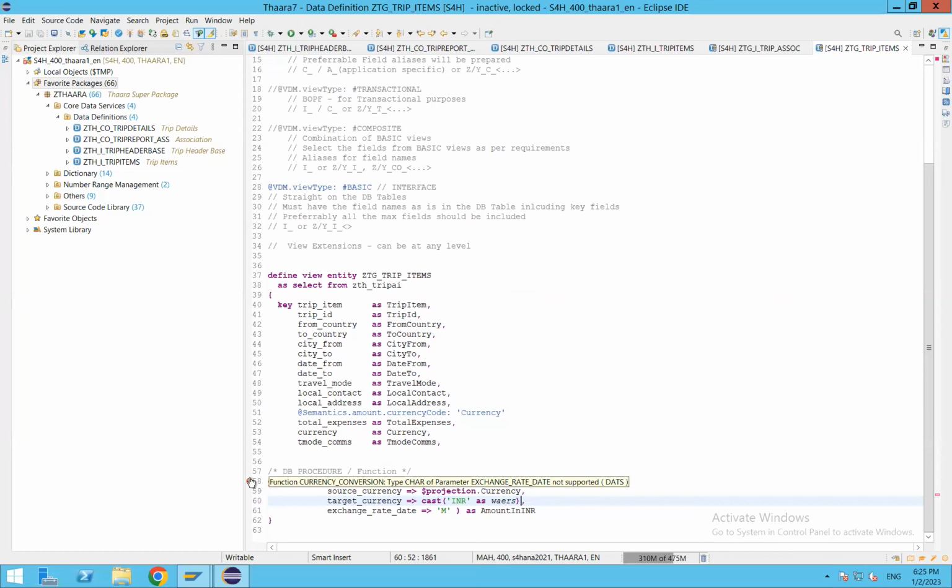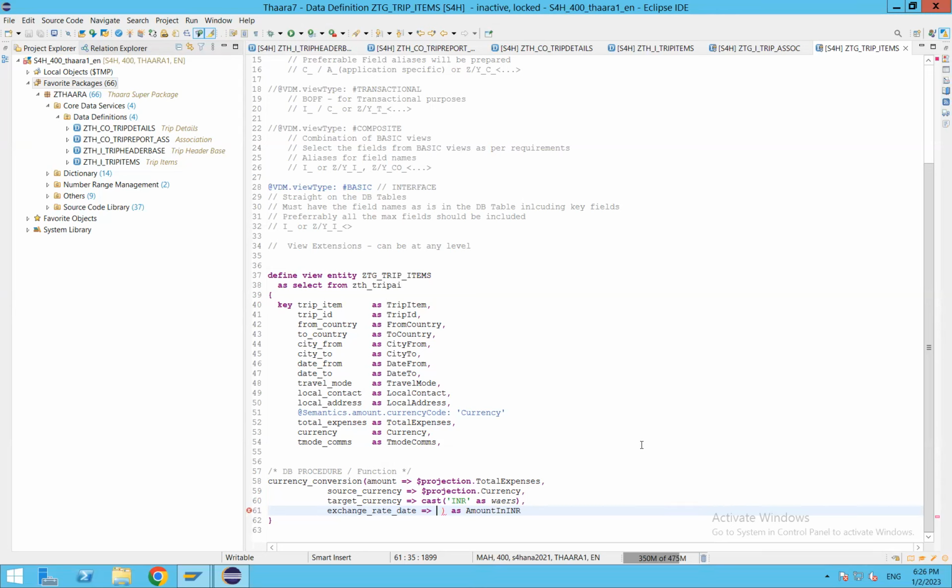And this one again, exchange rate date. Oh sorry, so it's not exchange rate type, it's exchange rate date. So in this exchange rate date, we can consider today's date. So we have some system variables available in CDS as well, like we have in ABAP.